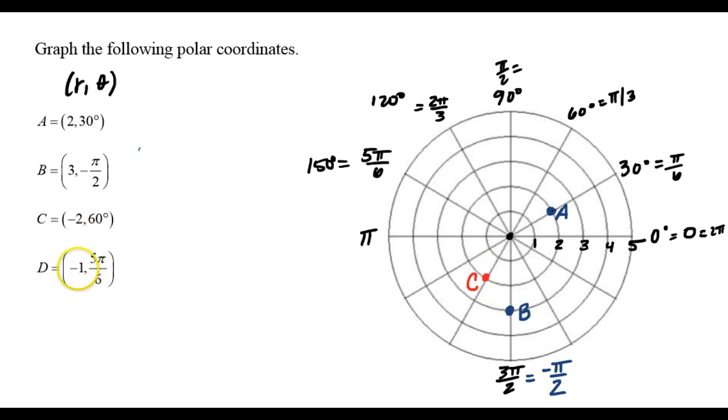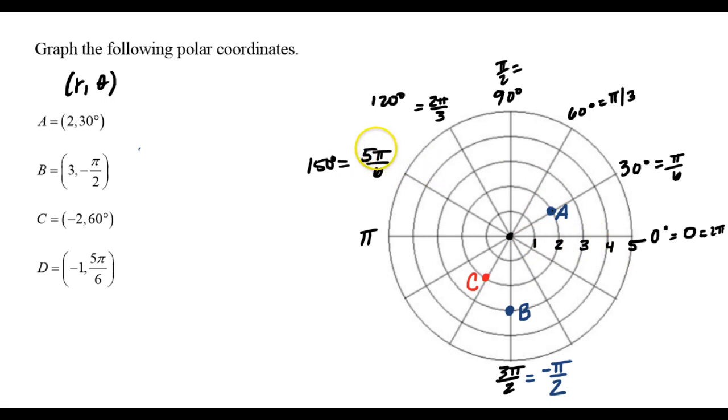And to do another example, we have negative 1, 5 pi over 6. So 5 pi over 6 is labeled for us here. A couple things I want to point out. It would not be labeled on the polar coordinate plane. You would label it just as if it was an XY plane. You label your tick marks. Here you label your angles and you label your polar axis yourself.